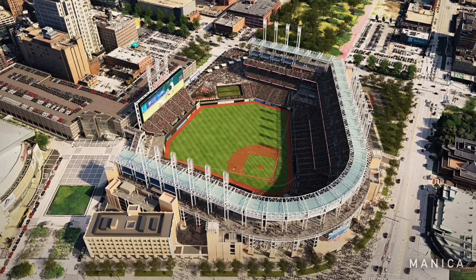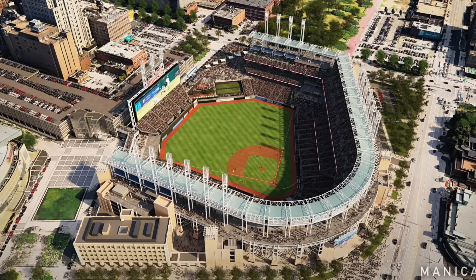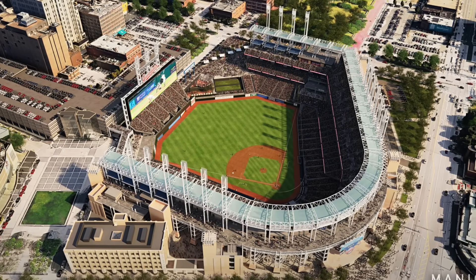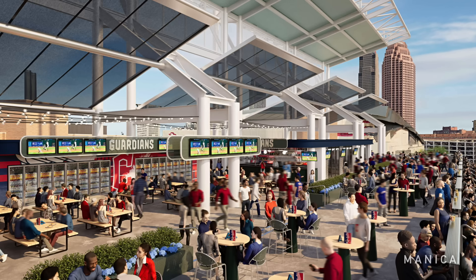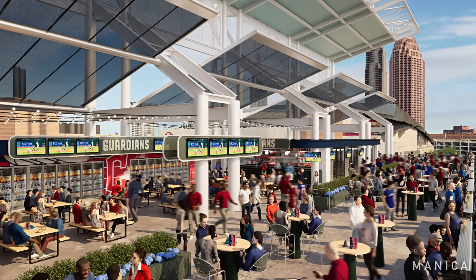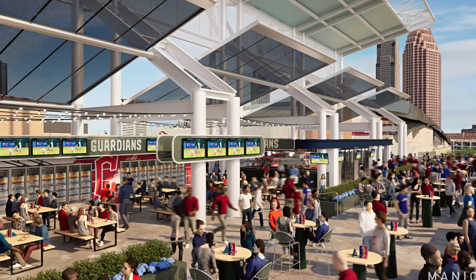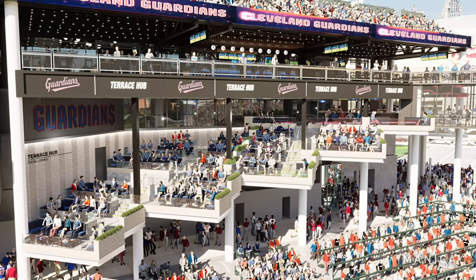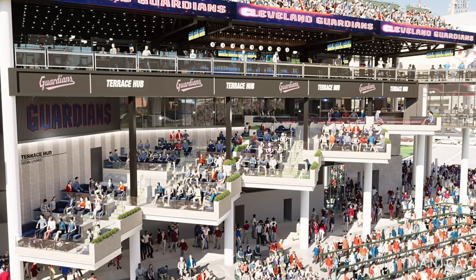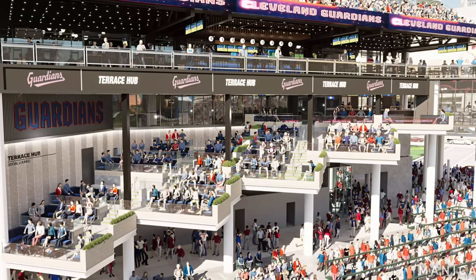So that is the major renovation of the MLB offseason — Progressive Field. It's going to be better for sure. I don't think there's any way to make it perfect outside of putting a bar out in the right field upper deck. The reason they really cannot do that is because they don't have the attendance for it, meaning the bar would be practically closed about 75 to 80% of the time because the Guardians have attendances that routinely range in the 15 to 20,000 area. They don't open those right field upper deck sections anyway, so having a bar out there would be pretty much useless considering it would be closed during most of the games.